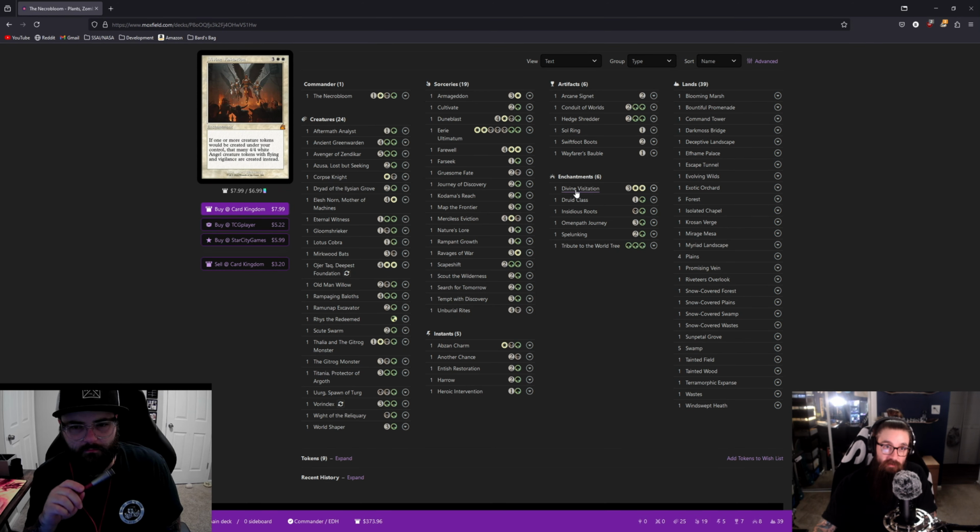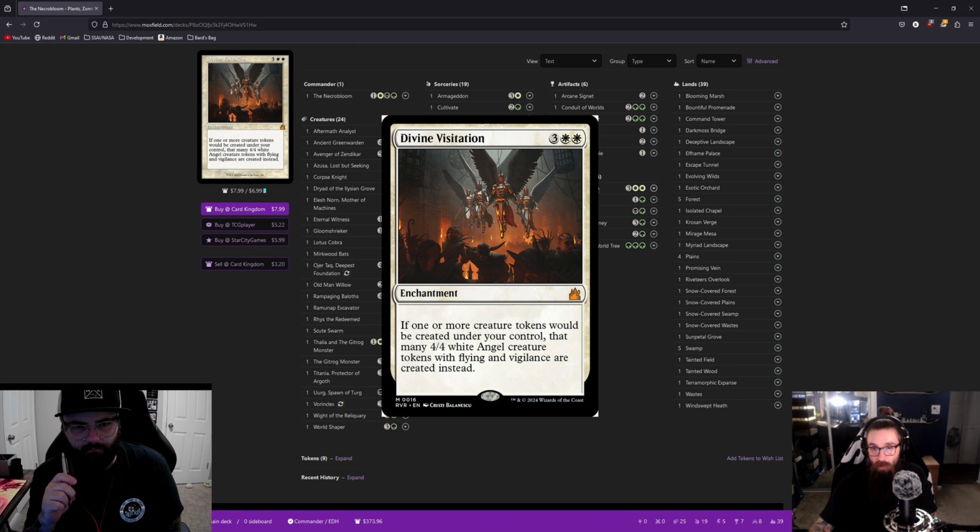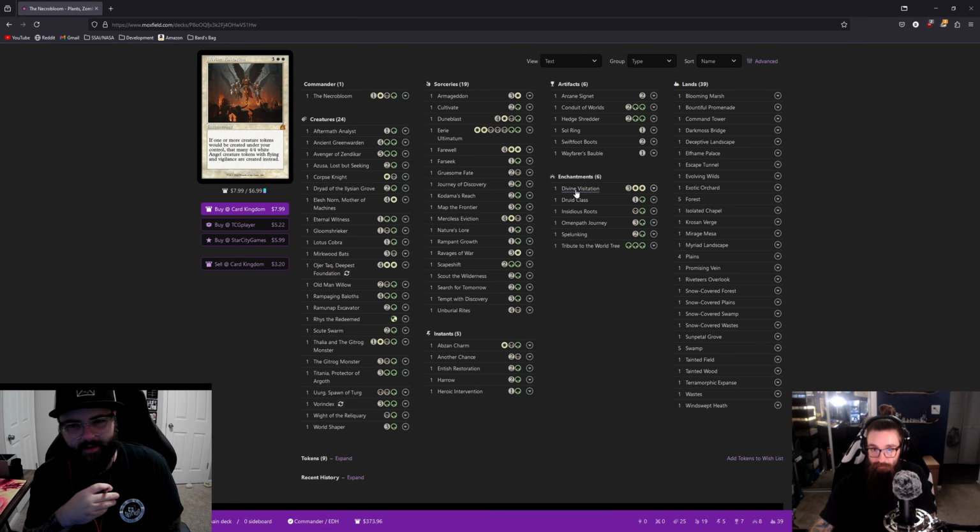Moving on to the enchantments, really just more synergy. We've got Divine Visitation, so essentially, whether this comes out in the early game or the late game, your plants or zombies are then turning into angels. I don't think it gets much better than that.